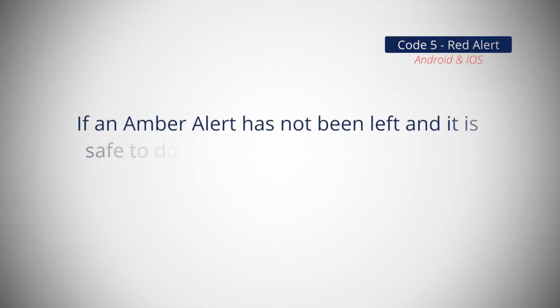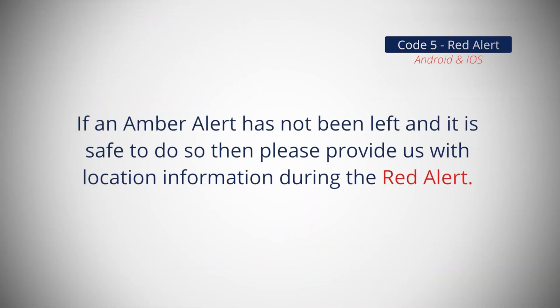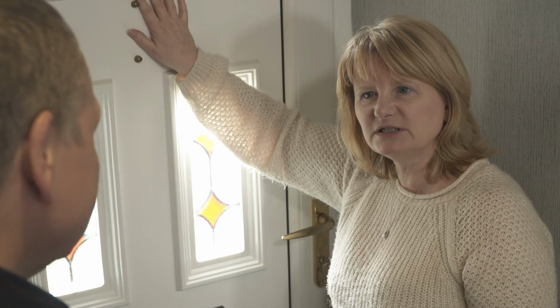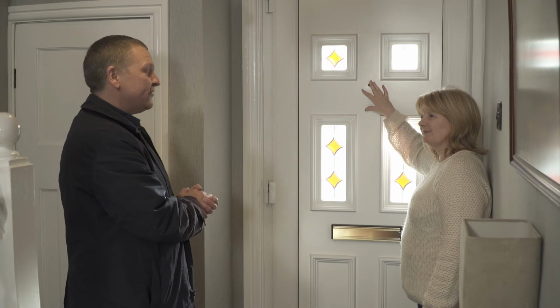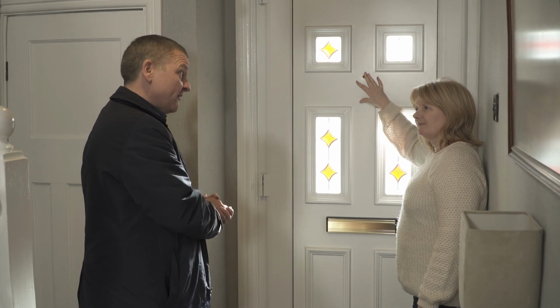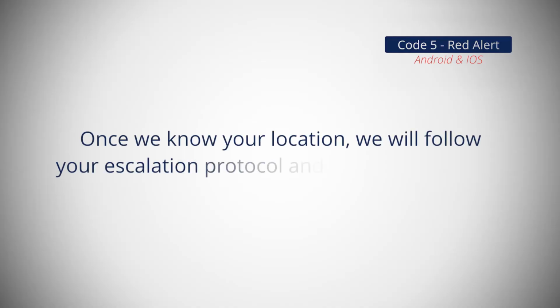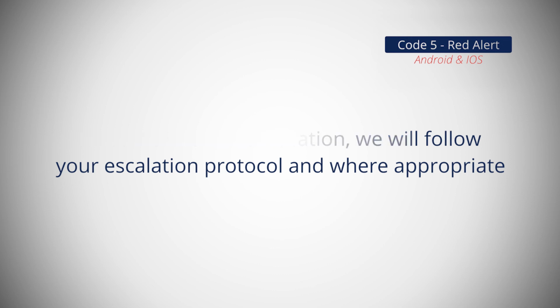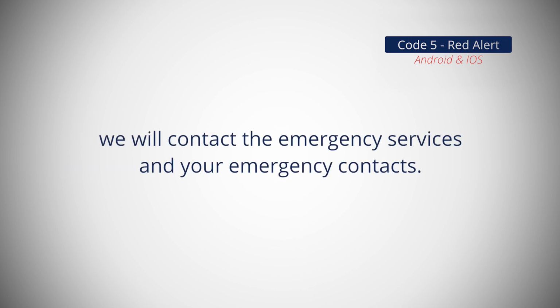If an Amber Alert has not been left, and it is safe to do so, then please provide us with location information during the Red Alert. An example of this can be achieved in a covert manner. "Mrs. Jones, I have not come to 3 Park Lane to be locked in your house." "Please calm down." Once we know your location, we will follow your escalation protocol, and where appropriate, we will contact the emergency services and your emergency contacts.